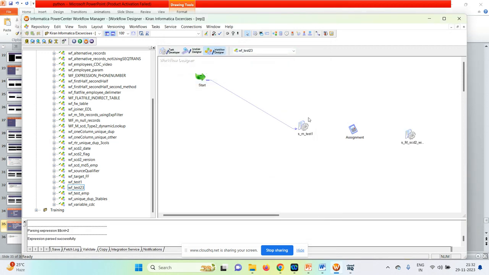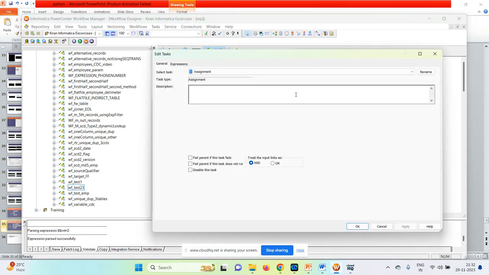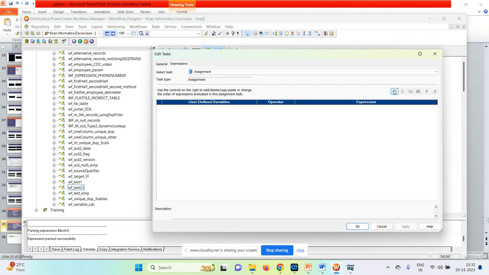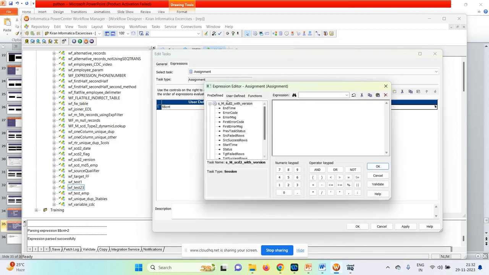So now we connect this with the link task and we go for this assignment, and here we create a user defined count and we give the expression, which is count equal to count plus 1. We have to increment by one with every execution. If the count initial is 1, then after the execution it becomes 2, like that it will go.